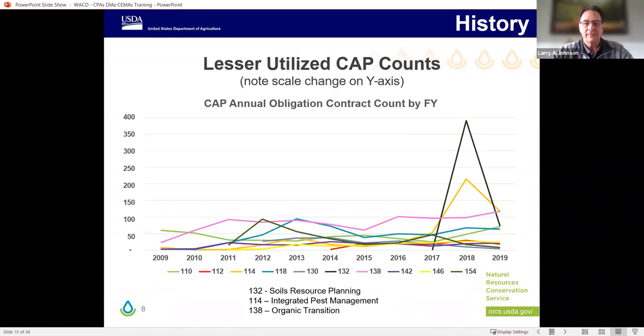There are a lot of other CAPS that we have in our tech guide that we're able to use. The last bar graph really gave an idea of those things that we spend a lot of time working on here in the state as well, primarily forest management plans, CNMPs, as well as ag EMPs. But there's a lot more that we could have done in the state, but there wasn't an interest or a need depending upon what the CAP was.